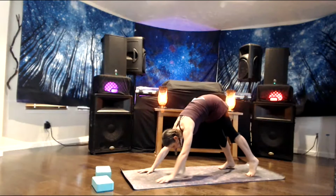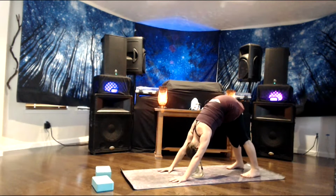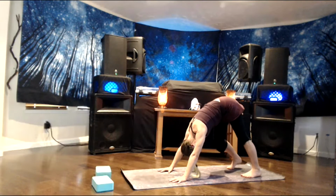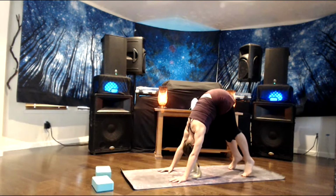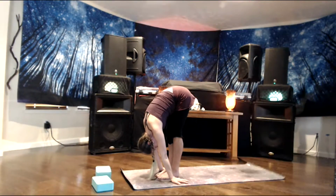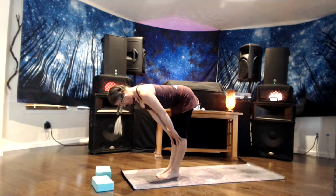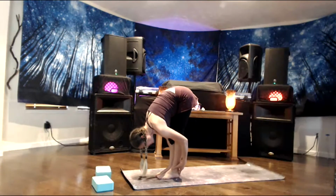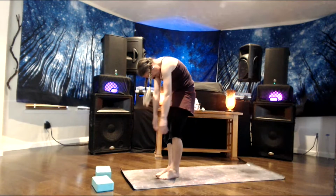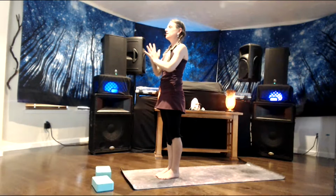Exhale, tuck your toes, lift your hips up. Downward facing dog. Between your hands, forward fold. Half lift, breathing in, pull shoulders down the back. Fold forward as you breathe out. Inhale, coming up to standing. Exhale, hands to heart center.